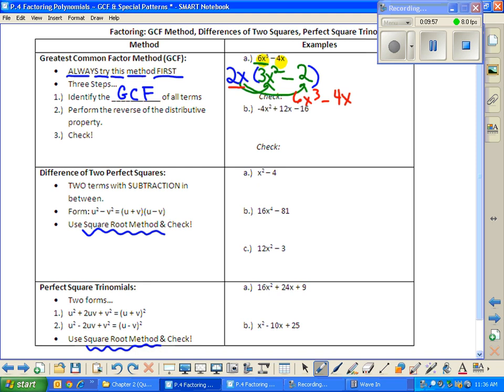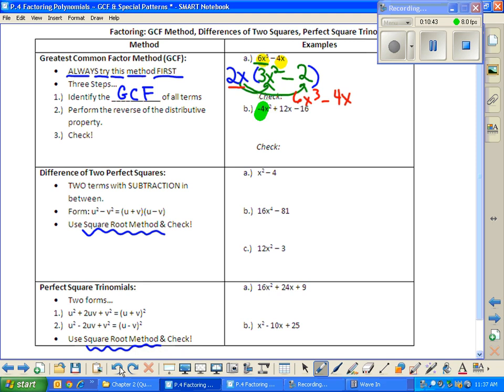Part B, I put this in here because it comes up a lot. Do you see how the A value is negative? And what I mean by the A value is that these coefficients go in alphabetical order. We usually call this guy A, this guy B, this guy C, right? What I want you to draw your attention to right now is the fact that there's a negative 4 in front of the x squared. Literally, when this A value is negative and you don't factor a negative out of the problem, all of the other methods that we try get all messed up. If you tried AC grouping, if you tried completing the square, if you tried the quadratic formula, I see lots and lots of mistakes when people leave this A value negative.